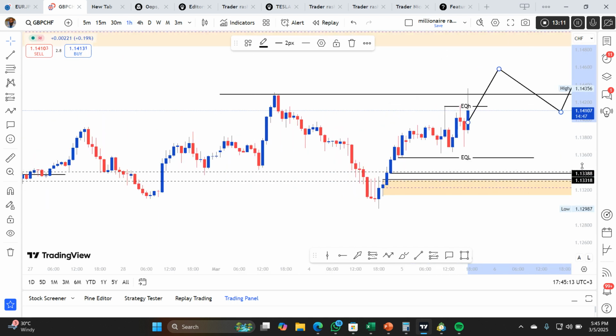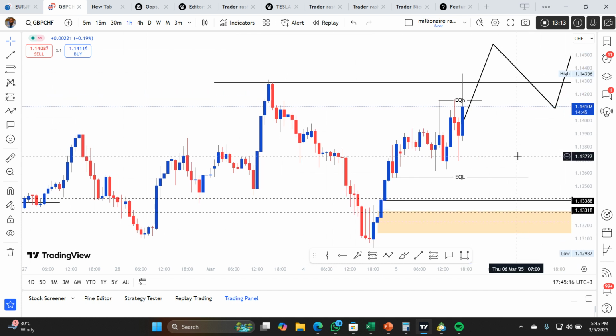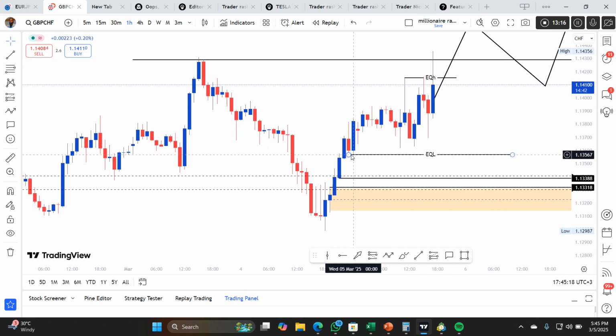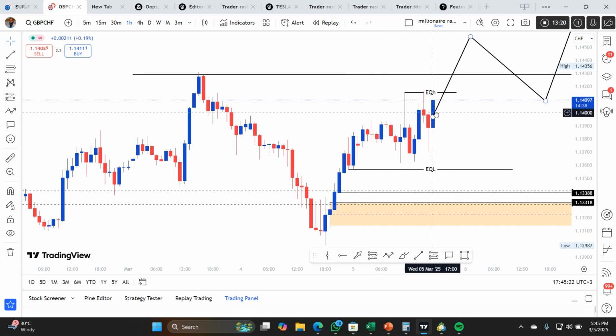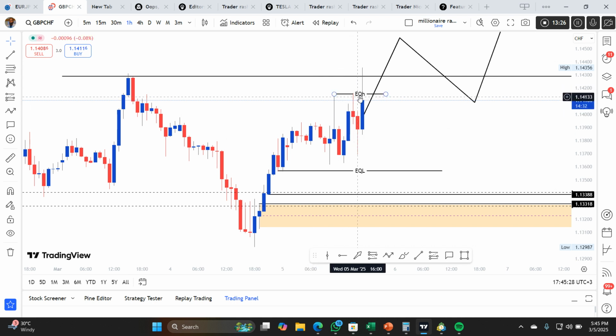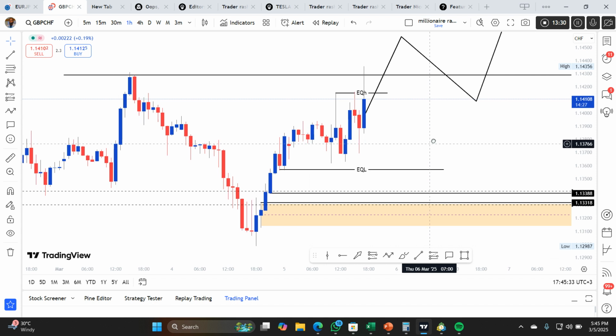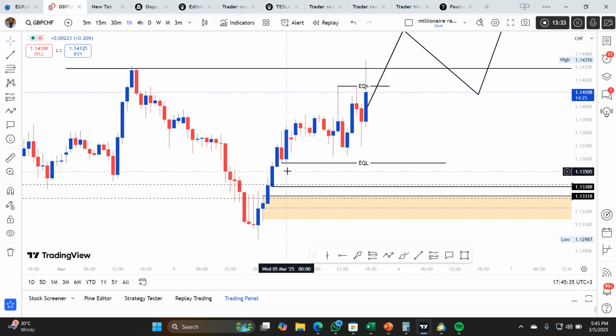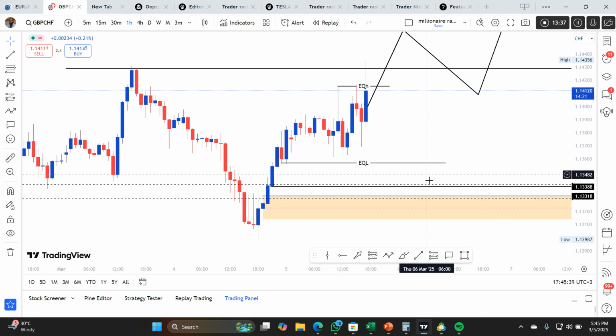Now, if we focus on what we have here, we can see that on the 1-hour time frame, the market has really managed to take out these equal highs that were resting above that particular area. Again, we still had equal highs here where the market has taken that equal high out. We still have some equal lows here, and we might be expecting to see the market giving us some sort of movement to the downside.